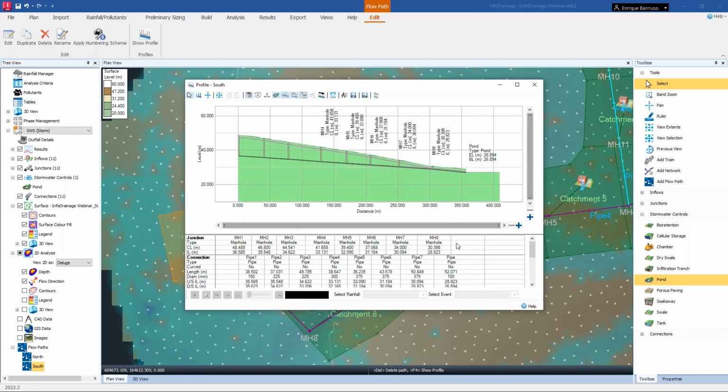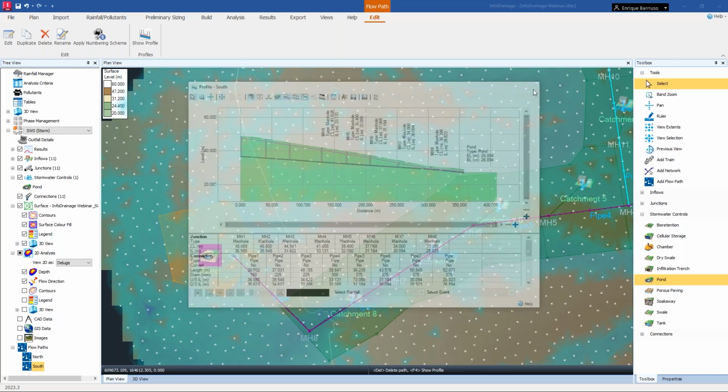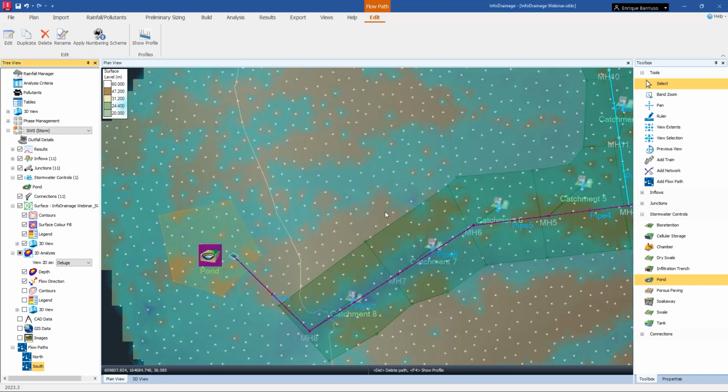So I'm adding that new pipe, and I'm going to change the diameter. It's adding as 100. I'm going to add it as 375, which is the diameter of the previous pipe, so that it continues with that diameter. Okay, so we added that pond.